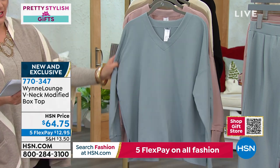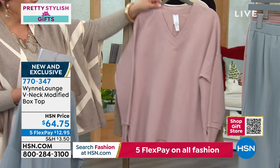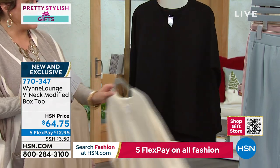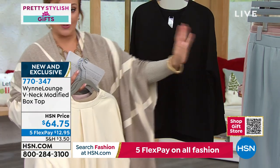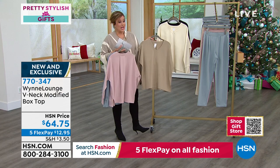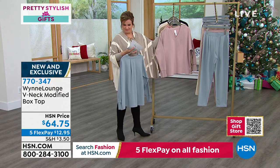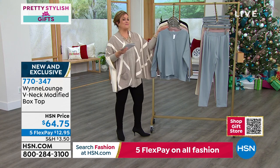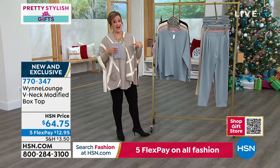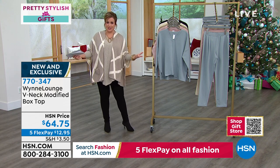We've got gorgeous colors matching back to everything we've been presenting these two hours: dusty blue, rose, mink, ecru, and black. We do have a matching pant. You don't have to wear these together. The point is, if you love hoodies and sweatshirts but you want your loungewear to be just a little bit more polished — this is it. Marla, this is the answer to our prayers lately. If you've got holiday road trips or a flight and you're just looking for soft fabrics with a little bit of tailoring — this is the answer.